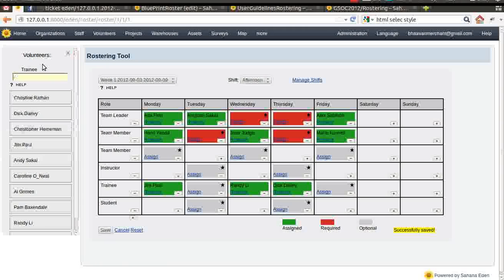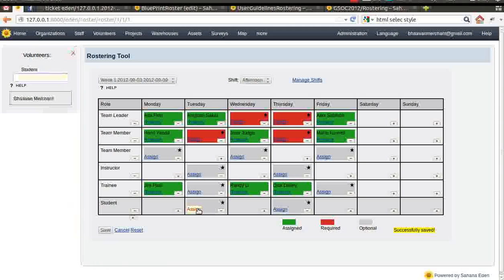So that's that. Also I added myself as a student, right? So if I go to assign student, it shows up my name right here. Let's just say I realize that I don't want to do this, I don't want to be assigned, I can just click on release and not be here. And yeah, so this is what I have in this iteration.